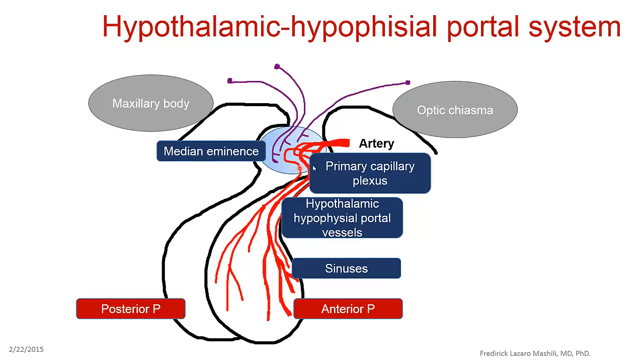Within the capillary plexus, there is an exchange of hormones within the blood vessels from the hypothalamus into the blood vessels that go into the anterior pituitary. At the end of the day, you have sinuses within the anterior pituitary containing the releasing hormones, which were produced in the hypothalamus, transported into the arteries, exchanged at the capillary plexus, and passed through the hypothalamic-hypophysic porto-vessels to stimulate production of anterior pituitary hormones.